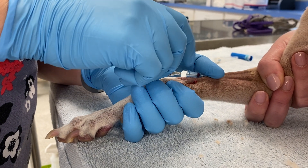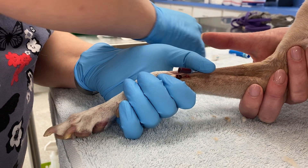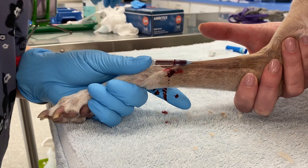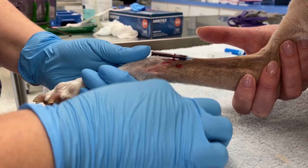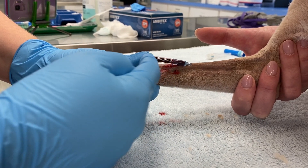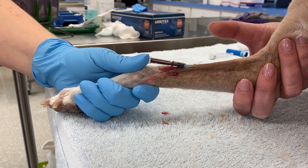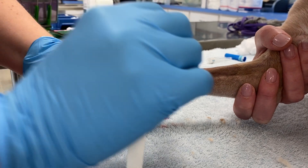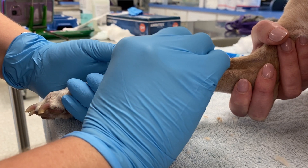If you take your thumb, you can go to the top — sometimes it likes to slide forward. Use your temporary cap and slide that on. A little blood's not going to hurt anything; in fact, it lets you know that your catheter's still in. You can see how I've got my thumb on the end of the temporary cap — do not put it on the end of your catheter. If you put your finger on the end of the catheter, you're going to cause it to become contaminated.